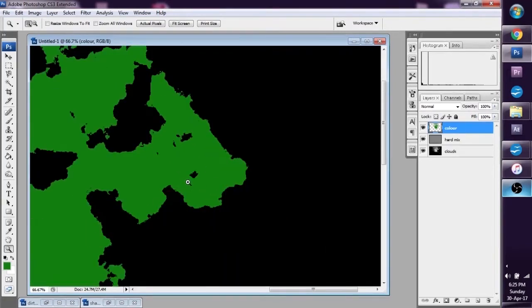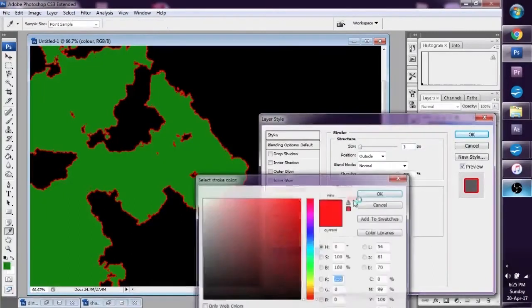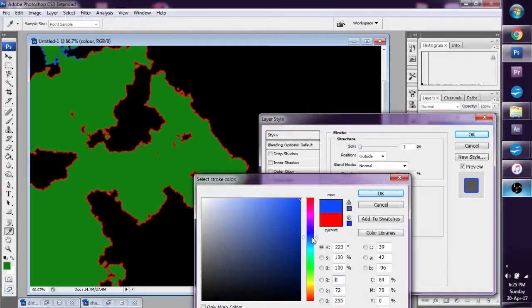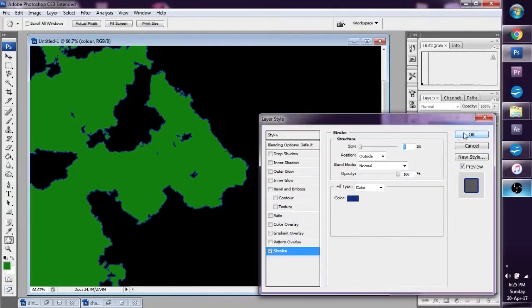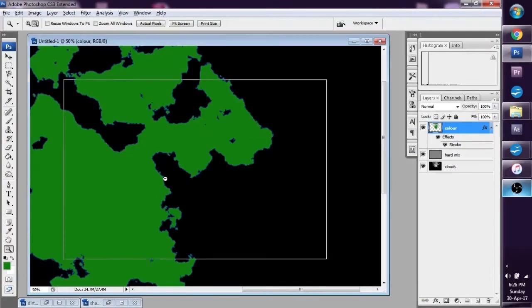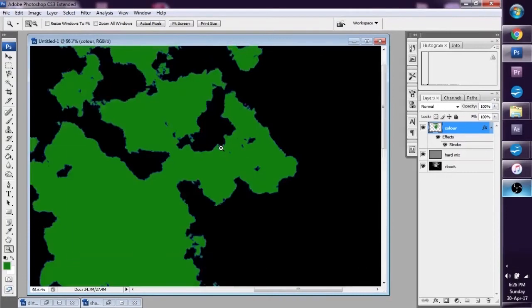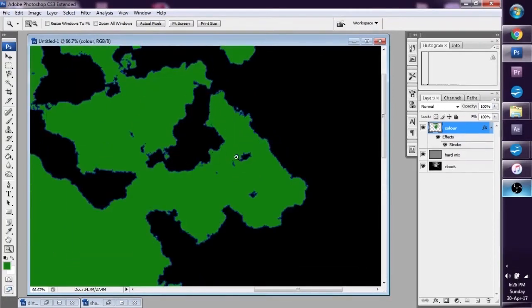Now we can fix this simply by clicking on the color layer, going to layer style and adding a stroke. We're going to add a blue color, and this will be the coast. And it starts to soften the edges a little bit.